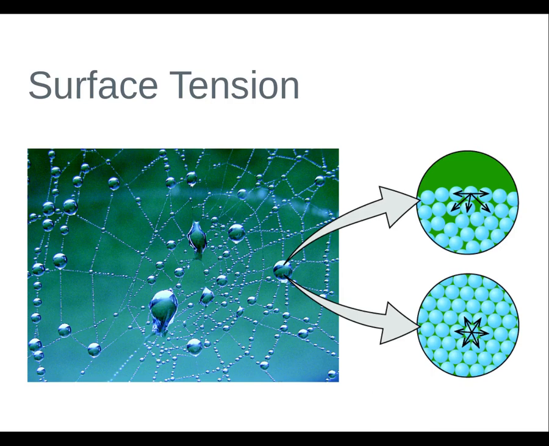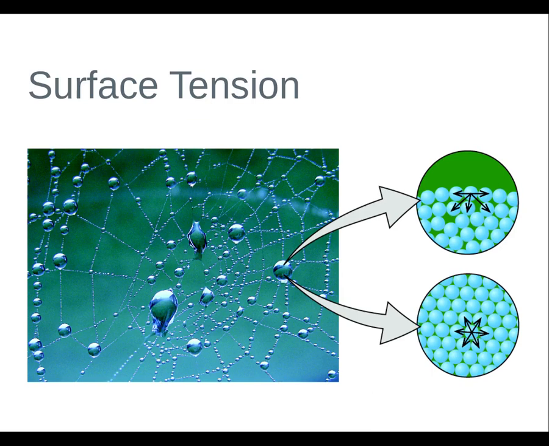All right, the next intermolecular force we're looking at is surface tension. Now, surface tension is the reason water beads up on your car if you freshly waxed it, or what we're seeing on these spider webs where it beads up and forms little bubbles. The reason this happens, we think about what's going on with our intermolecular forces in a water molecule. A single water molecule is going to be attracted to numerous other water molecules. Now, if we're down inside a liquid, inside a drop, a water molecule that's well inside is going to be sharing those attractions in full three-dimensional space. It's going to spread that attraction to everybody it comes in contact with.